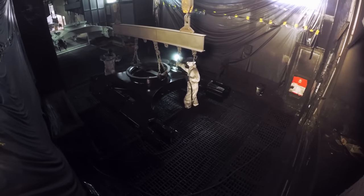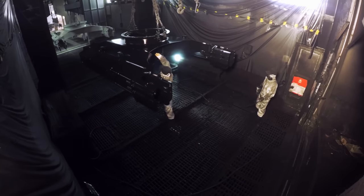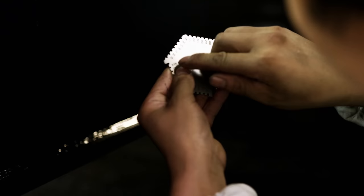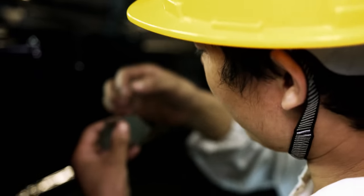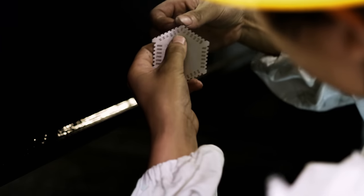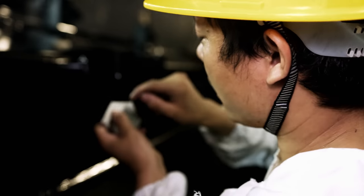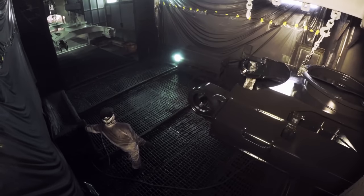A gauge is pressed firmly against the surface to check how much paint has adhered. The paint layer is 125 micrometers thick — per specification, it should be between 80 and 140 — so the product is acceptable. The parts are now painted and the excavator will soon be brought to life at one of the most modern production lines in the world. But how do the freshly painted parts get to the assembly building without getting wet? The Chinese built a tunnel: 120 meters long, 10 meters deep, connecting Building 2 with Building 3 where the final assembly line is located.